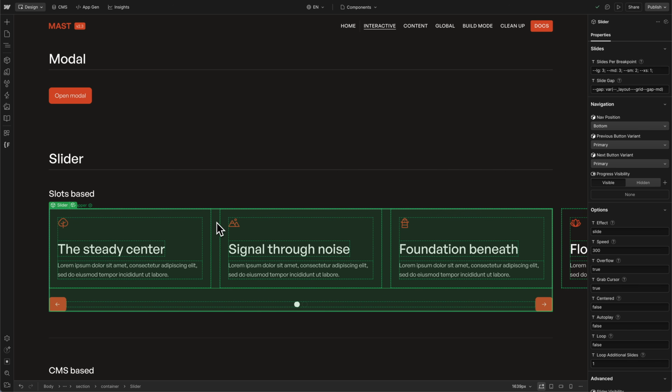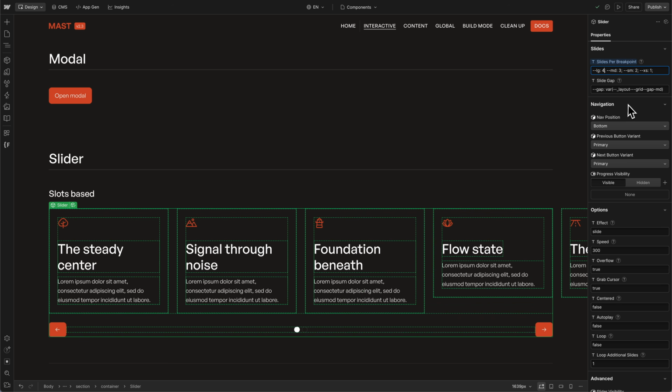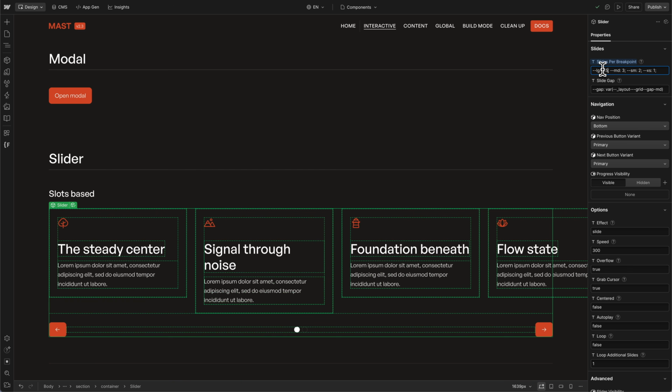So anyways, that's there. If we jump into some of the other props and things here, slides per breakpoint and gap. First of all, huge shout out to Timothy Ricks and the Lumos framework and this approach to using CSS variables to dynamically set the number of slides that you can adjust and see it both visually in the canvas and have it run on the page. 100% inspired by him and his approach here. Very, very smart. As we only have so many ways to pull through components, hopefully more component prop types are coming in the future, but I found this one very, very clever. And so, yeah, you can set these to any number, even decimals and things.